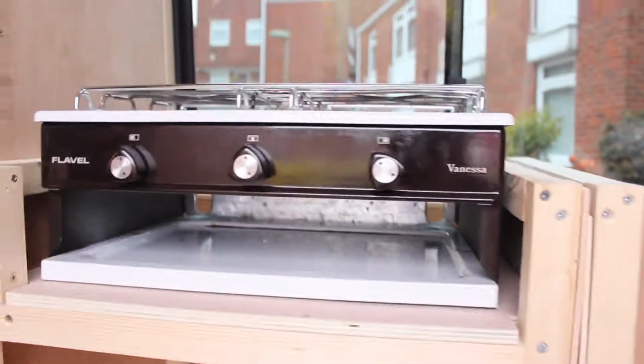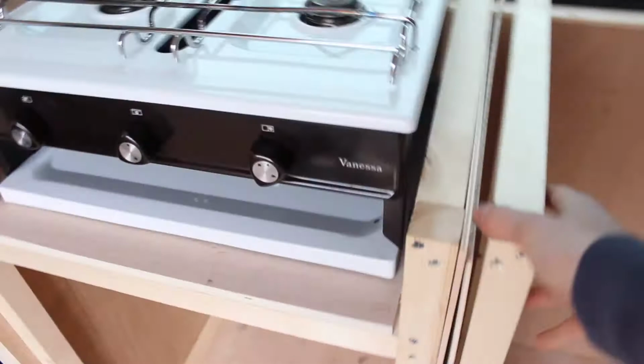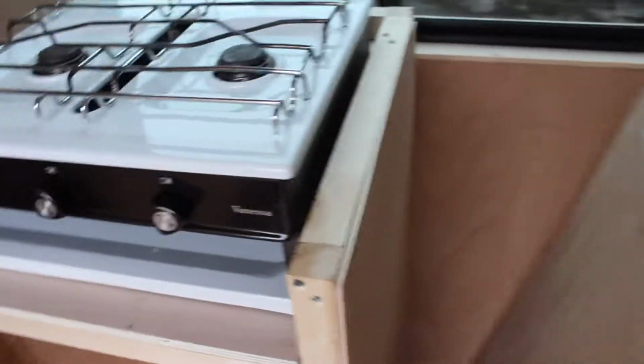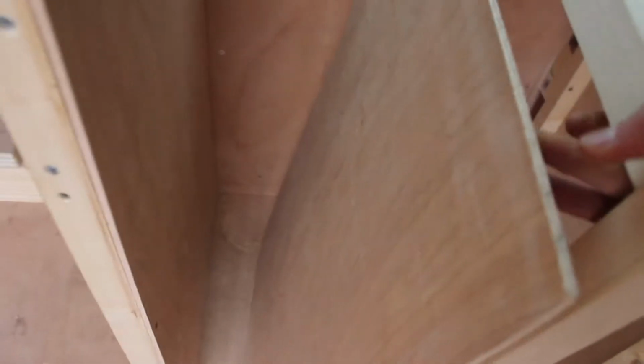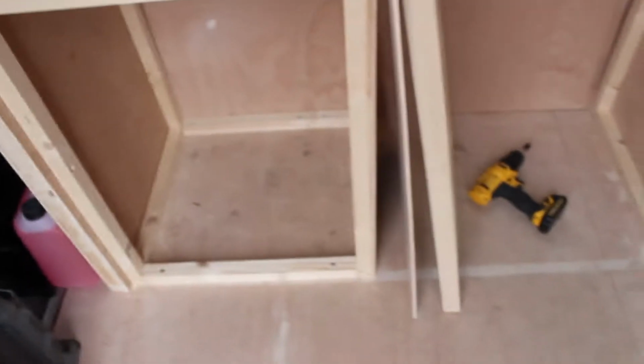Okay guys, this is what we've done today. It's our lovely cooker with the grill underneath. It's got a little drop down thing. We left a nice room so we can put some countertop around there. Like I said, it's going to be 4cm. It's going to be a little strip down there, bit down the back, bit in the middle. This will be pulled apart. Like I said earlier, that's already been screwed on. This we're going to leave so we can screw everything to it first. And yeah, we'll carry on tomorrow.